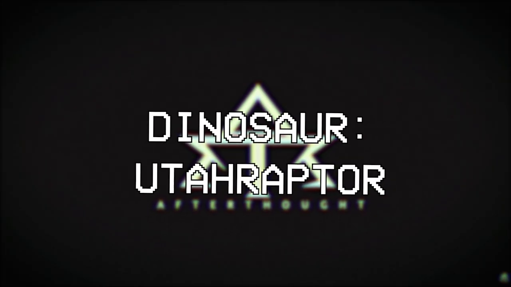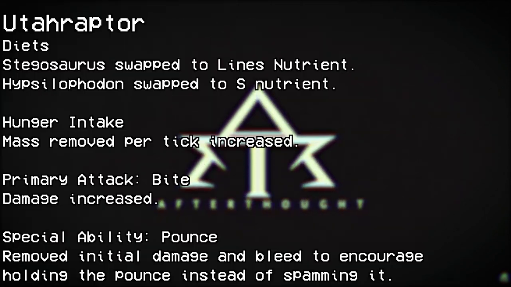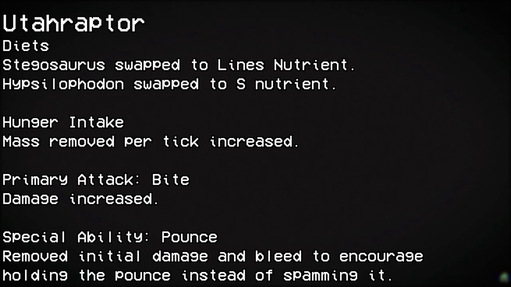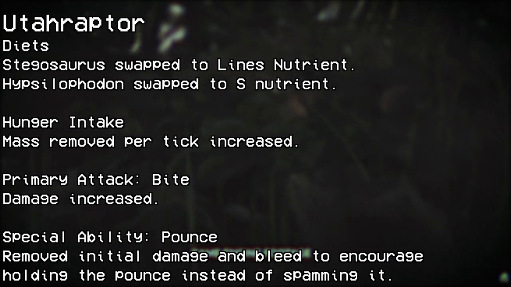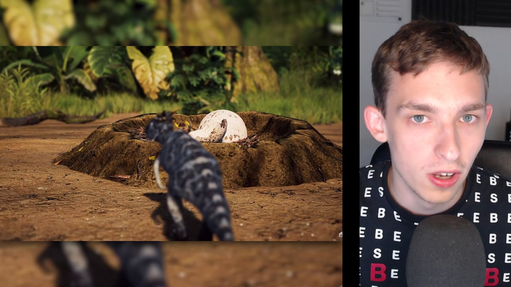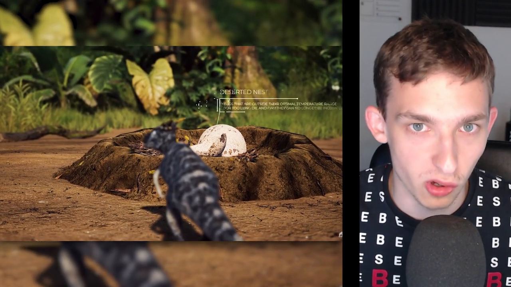For Utahraptor, Stegosaurus is swapped to the Lines nutrient. Hypsilophodon swapped to the S nutrient. Hunger intake is the same for every single dinosaur. Damage on its bite attack has been increased. And for its pounce ability, it removes the initial damage and bleed to encourage holding the pounce instead of spamming it. And that is everything for the balance of dinosaurs.